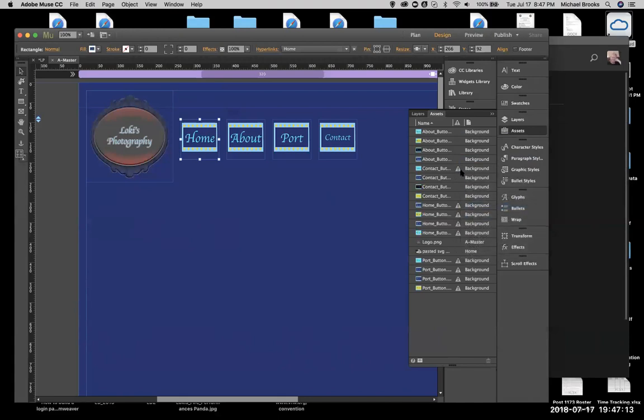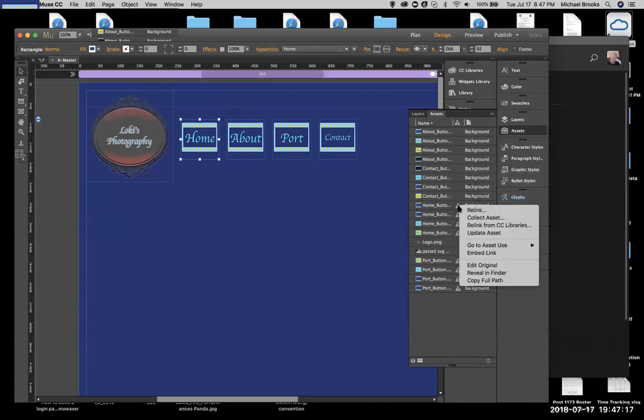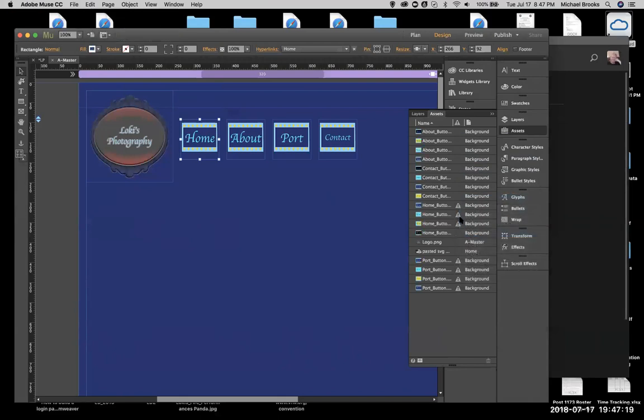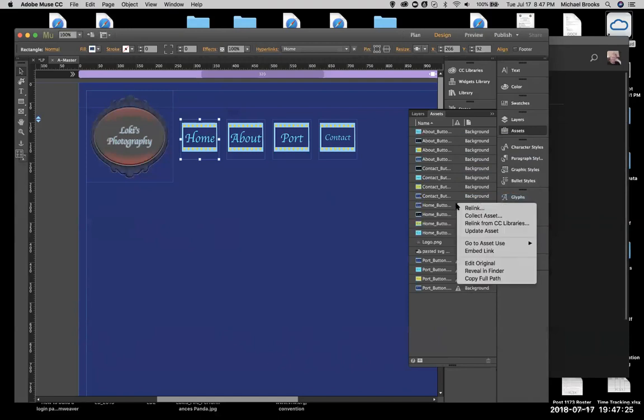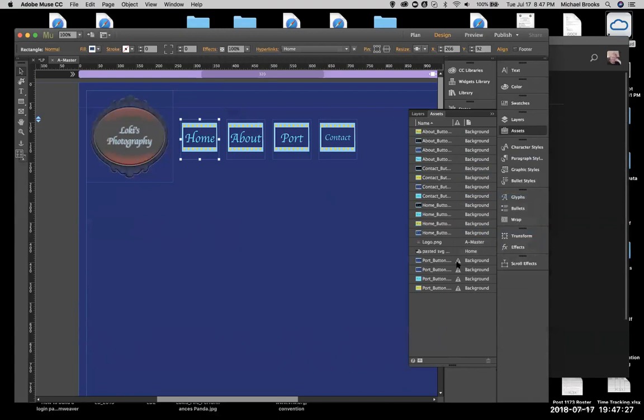And you notice I have to actually do that for every step, okay? Because it brought them in as separate graphics. So I'm still updating them all. They're still linked to one file, but they're linked to different layers.